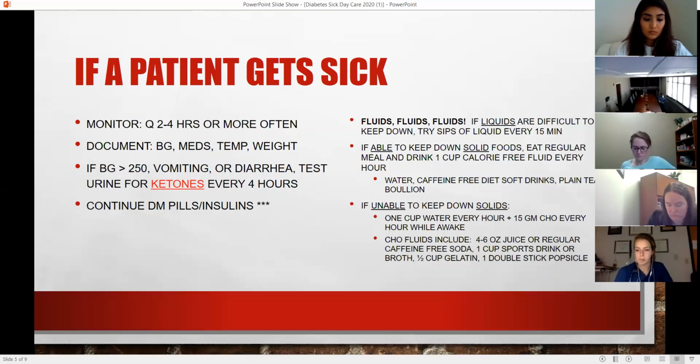And then, of course, the main idea is just to keep these patients very hydrated. And even if they can't tolerate a large amount at a time, even telling them sips of liquids every 15 minutes. Solids, they don't necessarily have to keep solids down, but if they're getting liquids, they could use liquids with carbohydrates. And you can use up to even a cup of a drink every hour if you need to. We'd like them also to avoid caffeine products, because it could be a diuretic and just make them lose more fluid. So you have to be careful with that. Next slide.